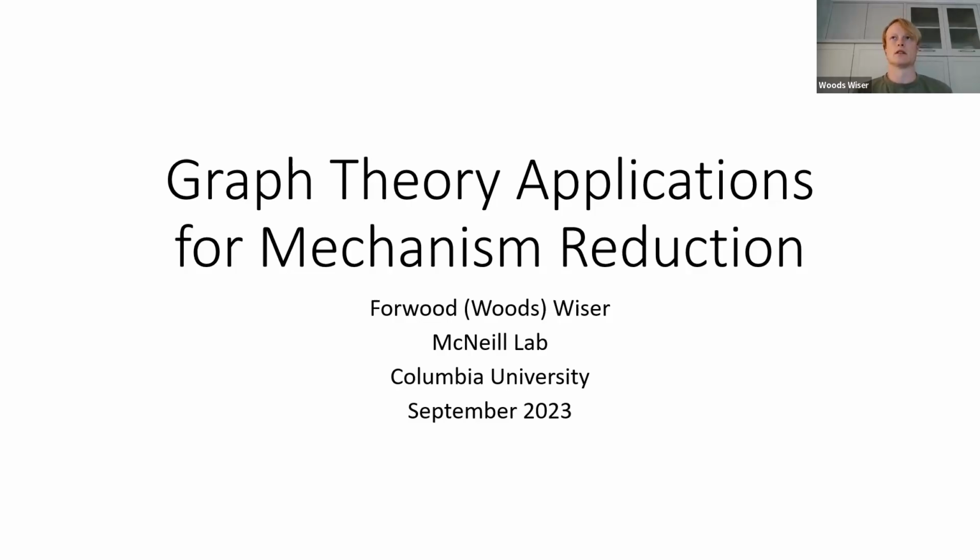The current mechanisms that are used in those models are very small, but they're usually handmade, which means that there might be some bias in the actual making of them. There might be some theoretical imperfections, and also they're not adaptable to new information, which means that someone has to go in and make an update, and it usually takes some time. So the goal is to have an algorithm that will reduce the mechanism in a trustworthy and useful way, so that whenever there's an update or whenever you have a large mechanism that you want to reduce, you can.